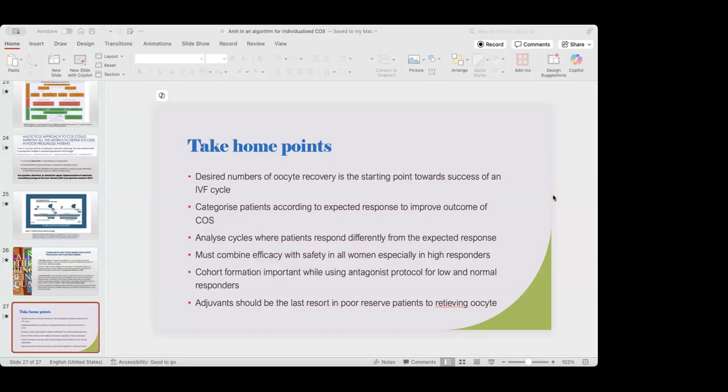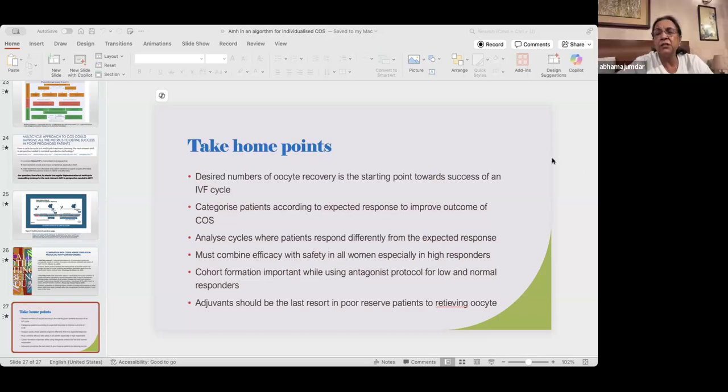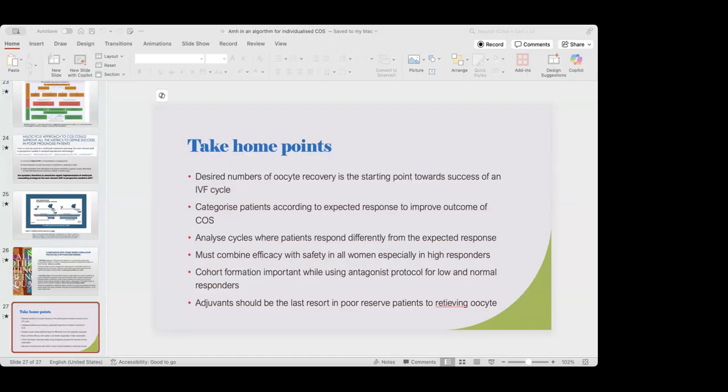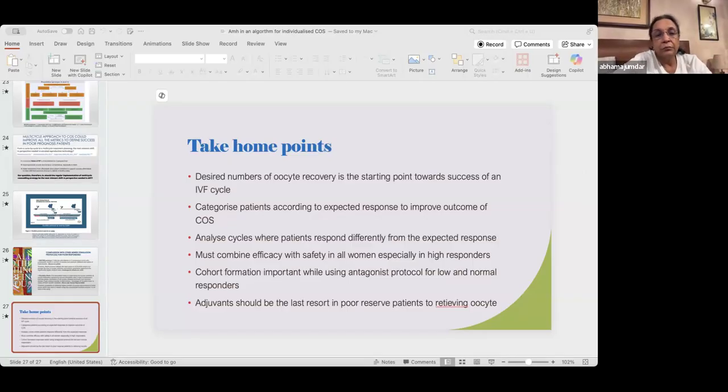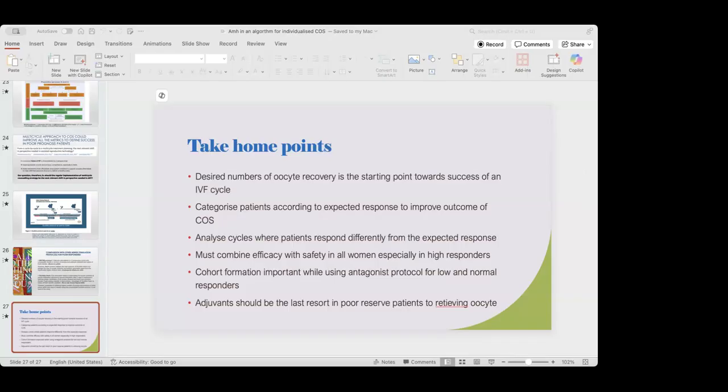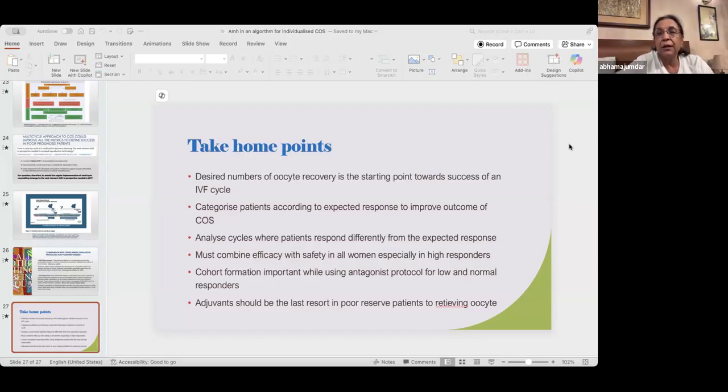Dr. Neeraj Jindal wants to know, what is your upper limit of E2 level and number of follicles for deciding HCG versus agonist trigger? You tell them what our upper level is. Usually E2 levels of 2500 and more than 15 oocytes retrieved, more than 15 mature follicles. What is your opinion on this? Tejashri, are you there? Yes, ma'am, I'm there.